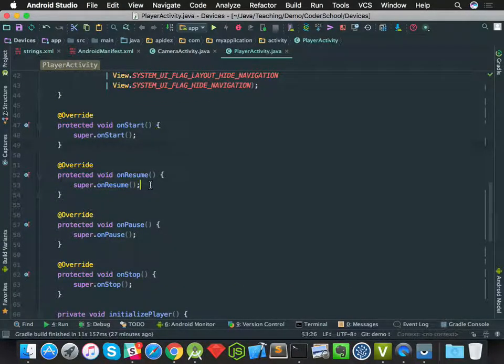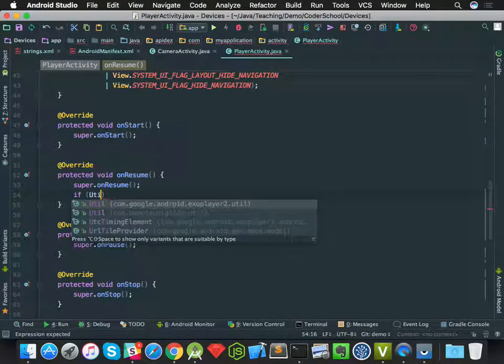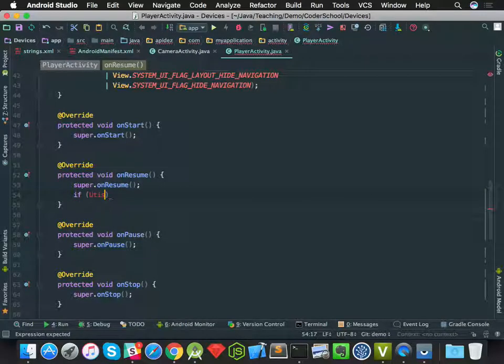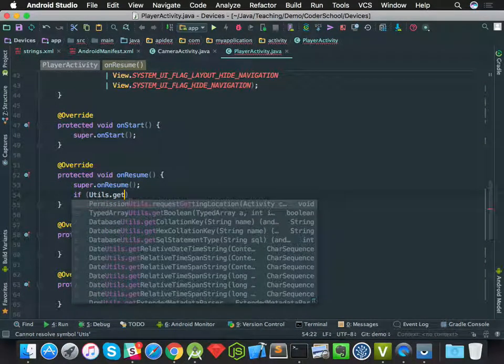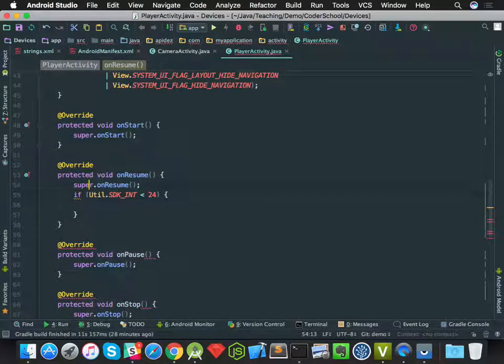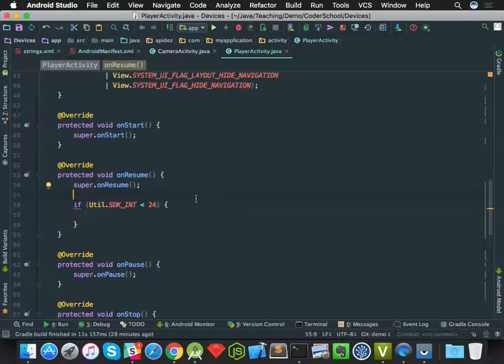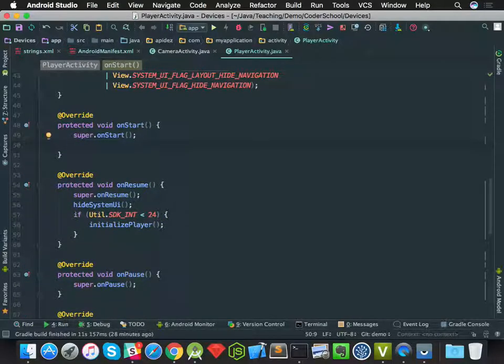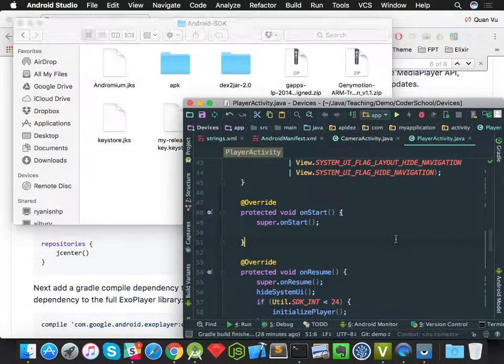So if I'm on an Android device, if SDK_INT is lower than 24, then on resume I want to see it full screen, so I hide the system UI, and I also initialize the player. For lower than 24 that's fine. But for newer versions, when you touch the window to make it visible again, it calls onStart and onStop, not onResume again.